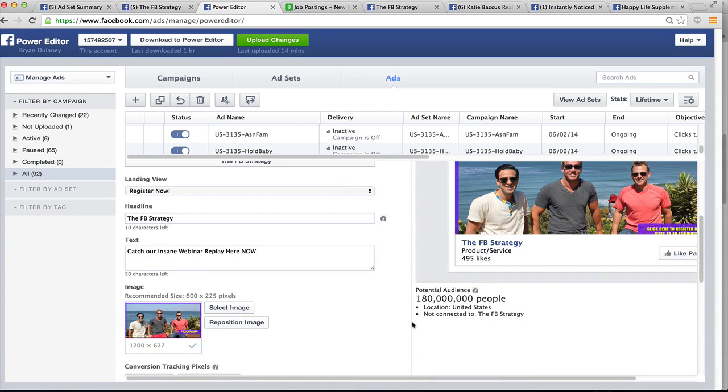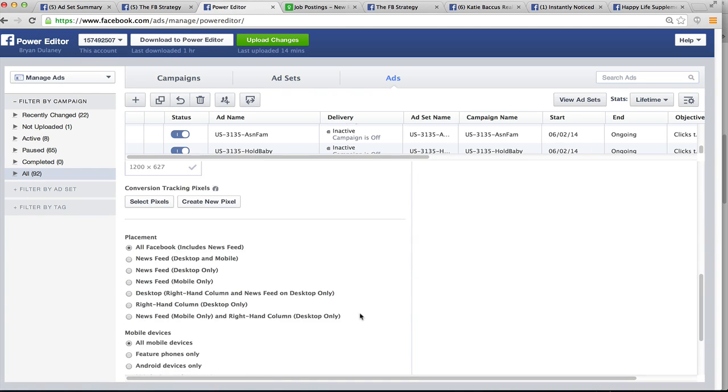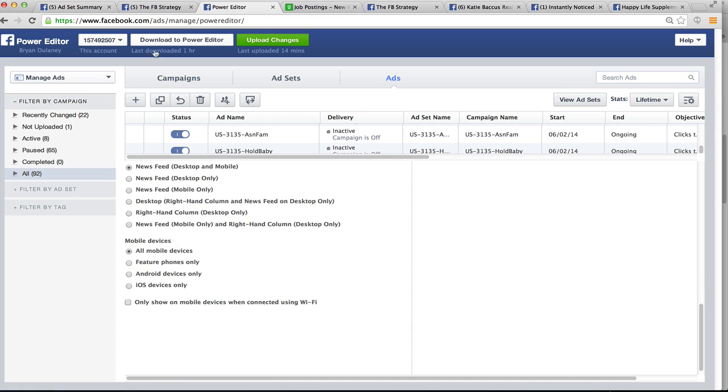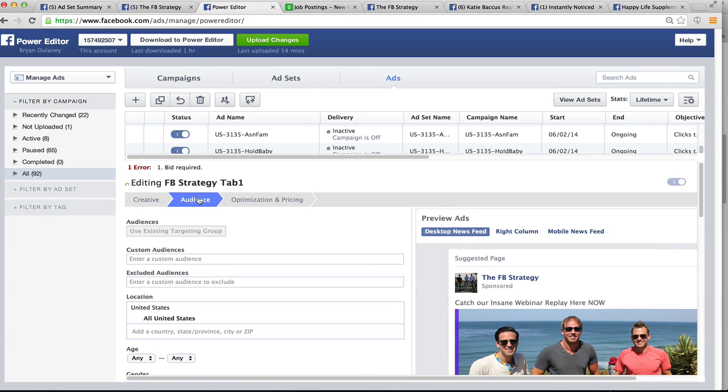So we're actually building this post, this ad, within Facebook's Power Editor itself. We're not using the manage pages to build it. We're actually using the Power Editor. Choose wherever your placement is. I like to start with desktop and mobile. And then from there, we'll go to audience.